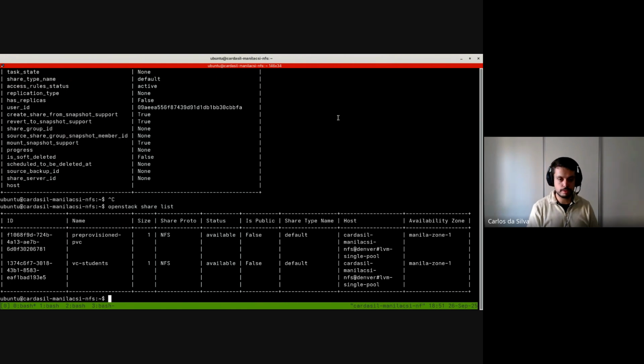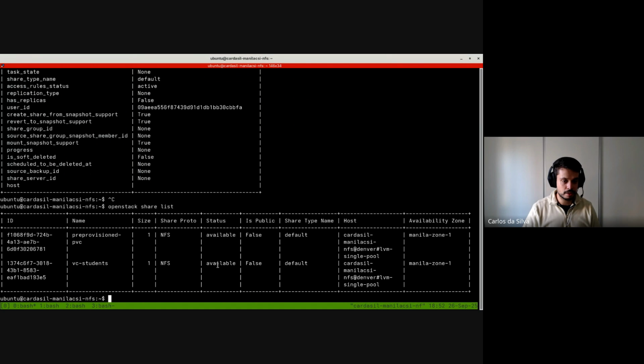So the scheduler will look through all of the capabilities defined in the share type, and it will look through all of the backends, and it will try to match them. It will also do filtering, for example, what's the storage that has the most space available, what's the best storage. We have different kinds of weighers, and we will weigh each backend in order to ensure that we are placing the share in the most suitable one, and we are also ensuring that we are splitting the workloads between all of the storages. Otherwise, we'll be creating shares in one single storage, and nobody wants that. We want stuff to be evenly balanced between storages.